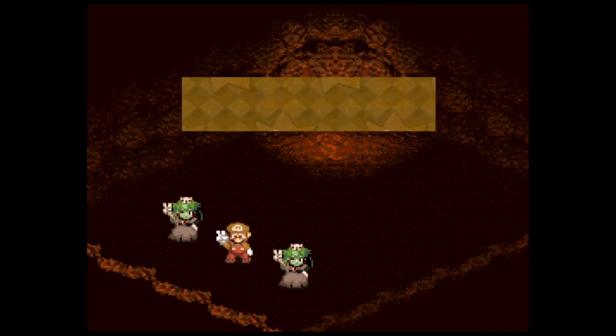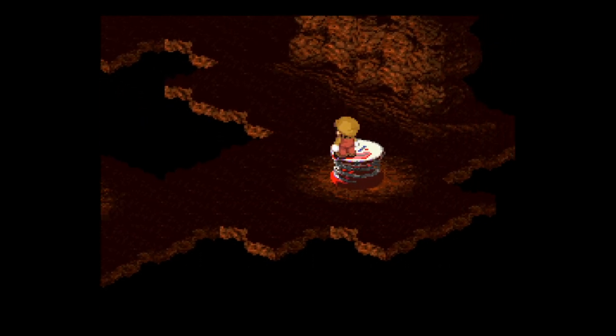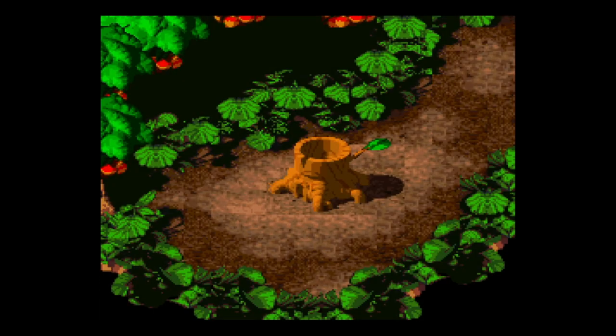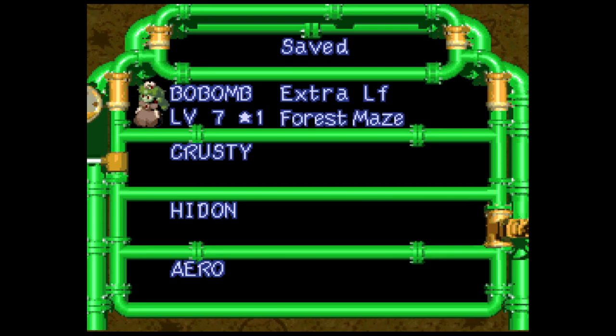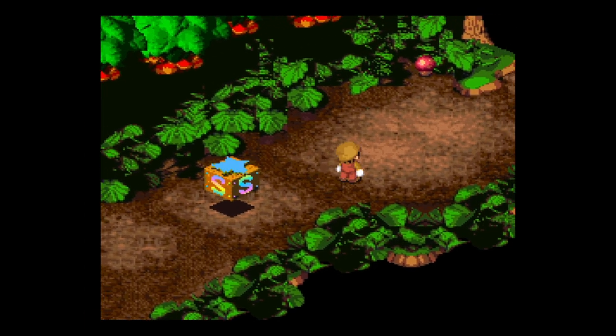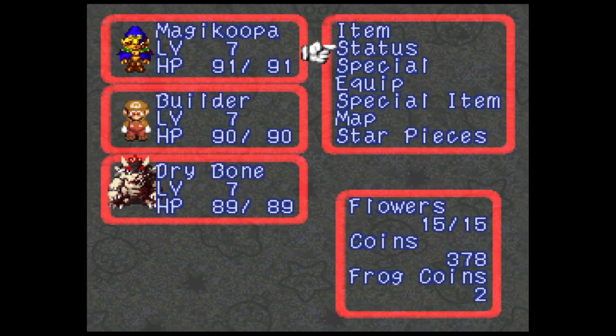I'm mostly doing this for coins, because each one of these fights gives me 15. The XP is nice too, I guess, but like we're pretty good for where we're supposed to be. I think normal game, you're level 7 here. Which is where we're at. Like Link.